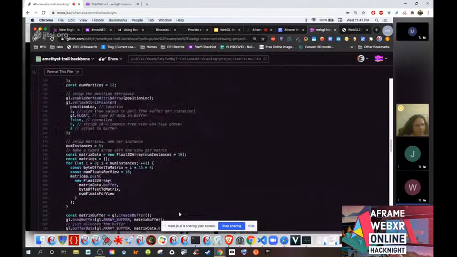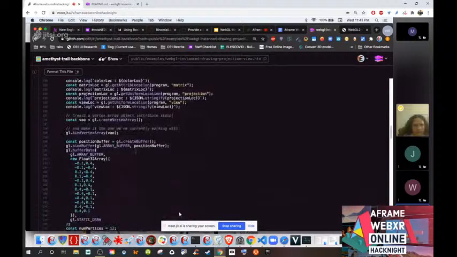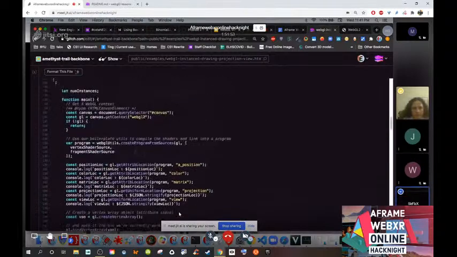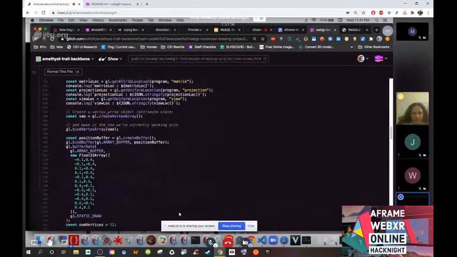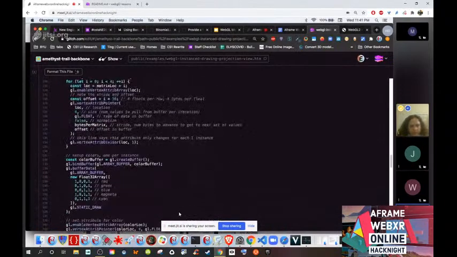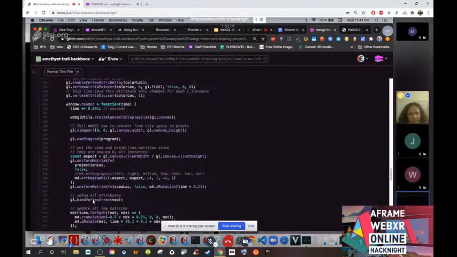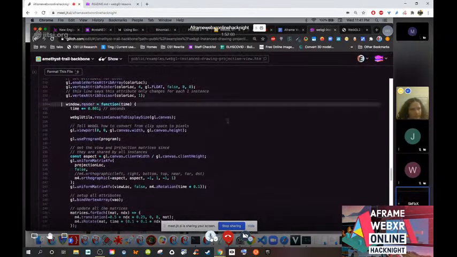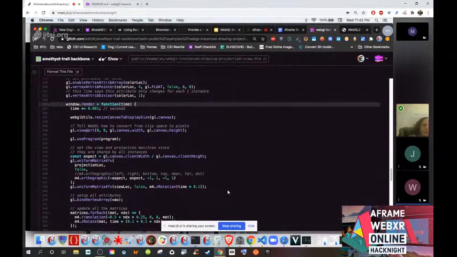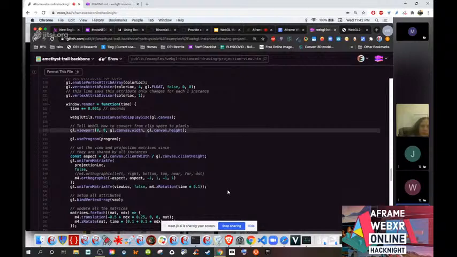So if we go up here, yeah, line 224. On line 224, we're setting the viewport to the full canvas size, from the particular spot on the canvas, which is the corner of the canvas, and making it cover the whole canvas.